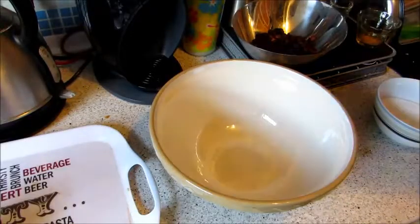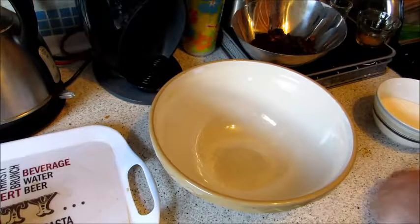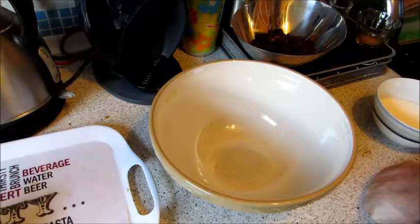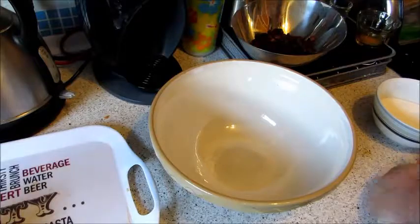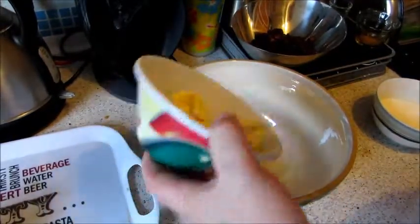So let's crack on with today's video. Alright, so we've got our mixing bowl, and we're going to add into that our margarine, our butter margarine, 110 grams.